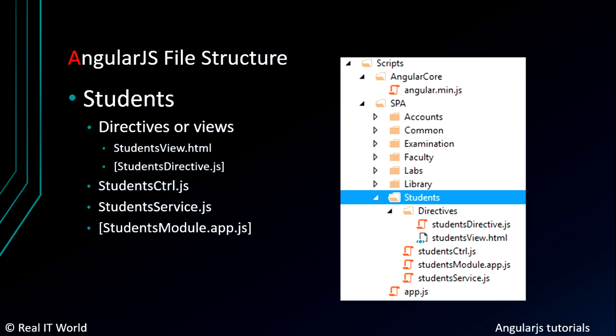Actually, in many projects, we will separate files based on the types. But here in the case of an AngularJS single page application, we are going to separate files based on feature relativeness, not based on the type. Normally we will separate all JS files into one folder, all HTML files into one folder, like that. But to make maintenance easy, we are separating based on the feature or module.